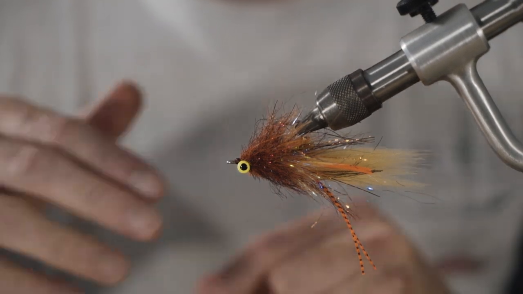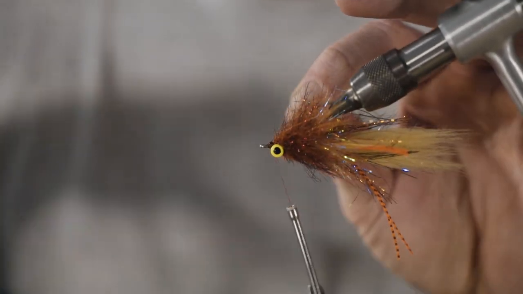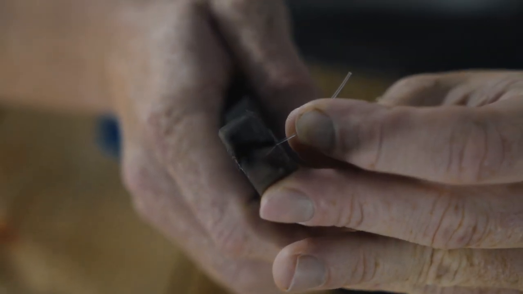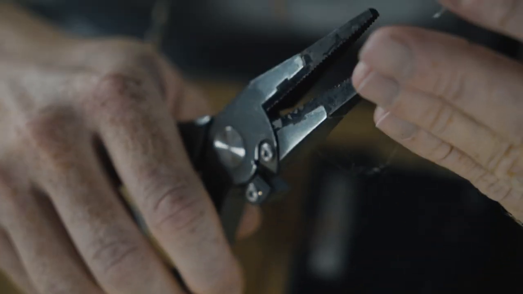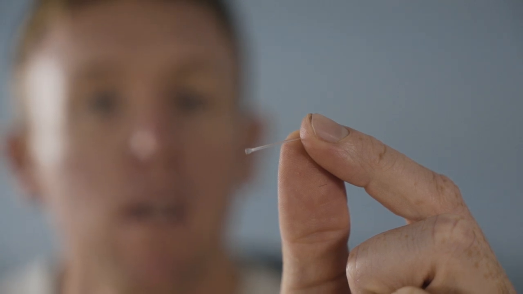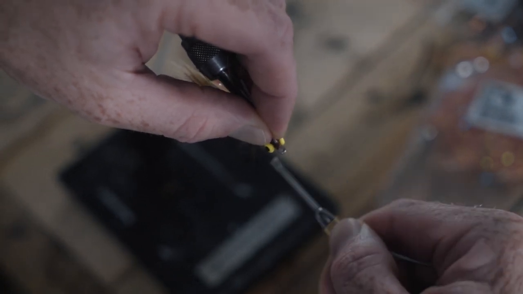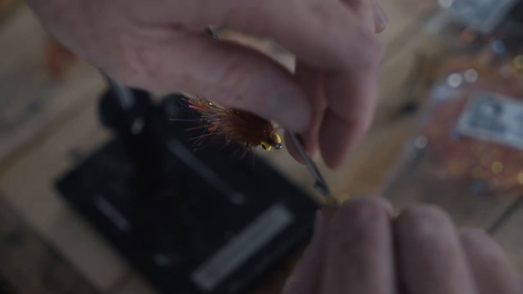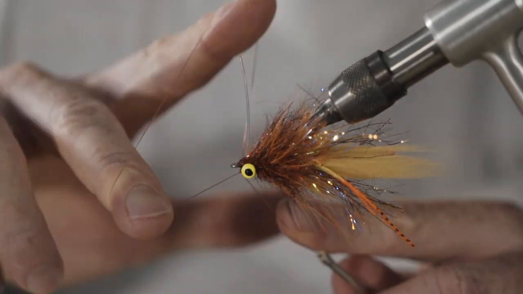Now we'll attach a weed guard. Which is something else you guys have been asking about how I do. So we'll start our hook or start our thread back on our hook. Mason Hard Mono 40 lb. Little section. Mash the tip with our pliers. Do a little bend. See how it's flattened at the end there? It's not round. That is very, very important. And then just tie that flat end right on top like that. And down. Go a few times around. Straighten it up. And we'll just take it and give it a little trim. That's all we need. And then we'll finish behind the weed guard.